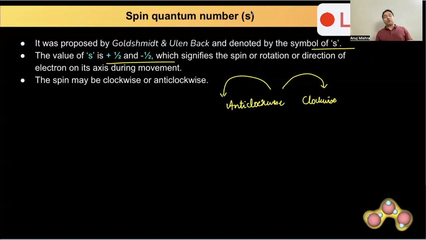Sir, what will happen if both of them of the same orientation are kept in the orbital? Think about it. If you leave two people who are alike in one place, what will happen? A fight will start. That's what. So if you keep both plus half, that is not possible. If you keep both minus half, that is not possible. Hence, examinations have asked this question that this is the shape of orbital. What all things are possible out of these? Think about it.